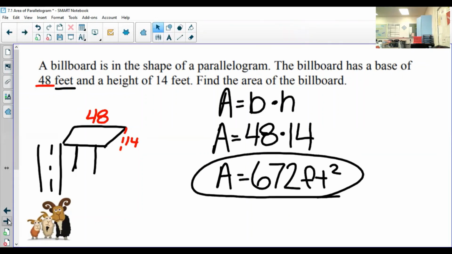So story problems are going to be just the same, and that's our whole lesson. That's it. Okay, we did 3 things. We found the area of a parallelogram, we found the area of a parallelogram converting units, and we were able to find a missing dimension. So those are your 3 tasks for this lesson, and good luck.